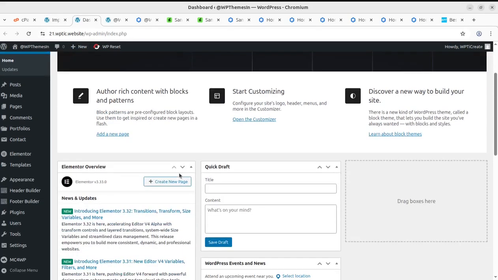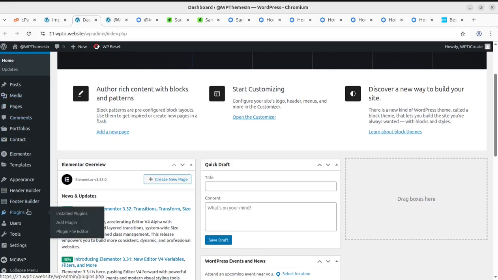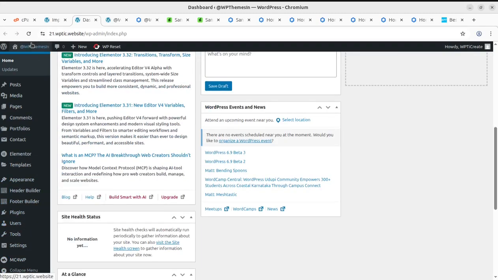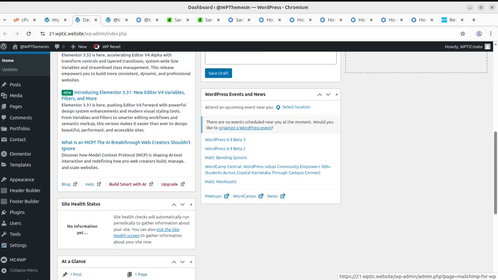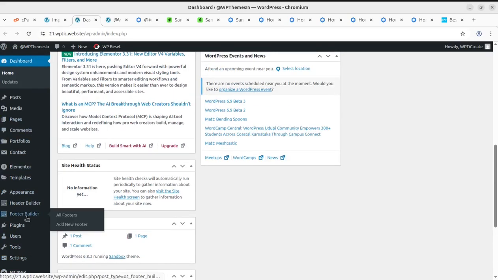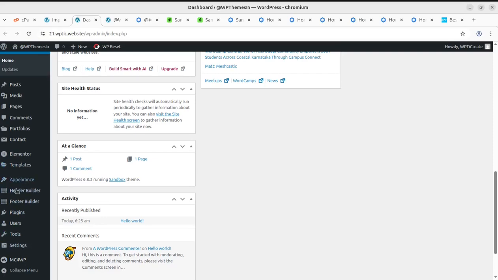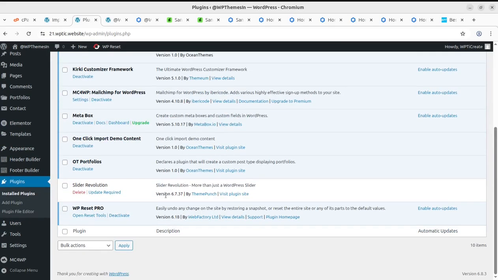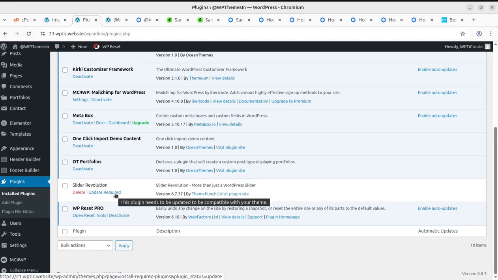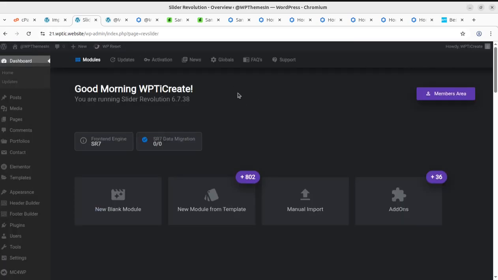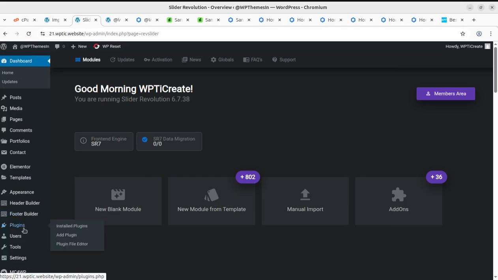So we got an alert to update the Revolution Slider. What I did, I simply updated the Revolution Slider by following the link, and now the updated version of Revolution Slider is here. So it is now helping us in importing the demo content, and the link is working now. And I can see the installed plugins, total plugins. Okay, so it is here, update required. So let me update this. It is very simple. Okay, so now the Revolution Slider has been installed and activated.